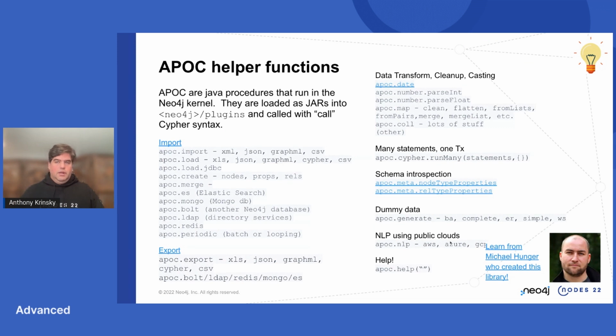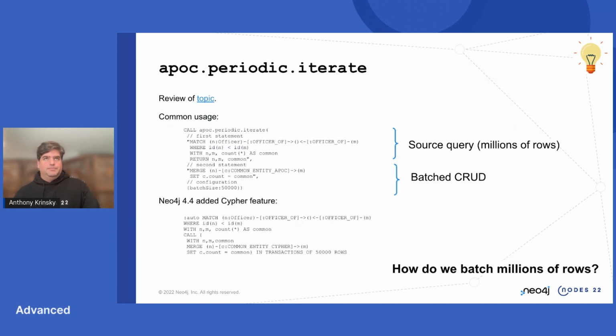So if you're using one of the public clouds that has a service, this is a really great way to pull in that data and leverage those services. Now, APOC itself is open source. You can create your own libraries of functions as well. That's in Java, and they run in the Neo4j engine. It's really a phenomenal capability used by many customers for many things. And just go apoc help if you want to see more about it.